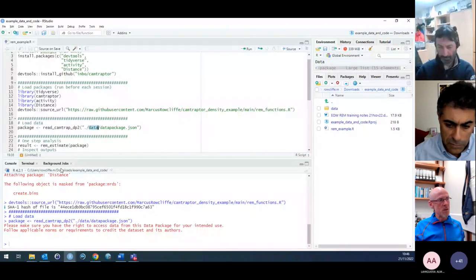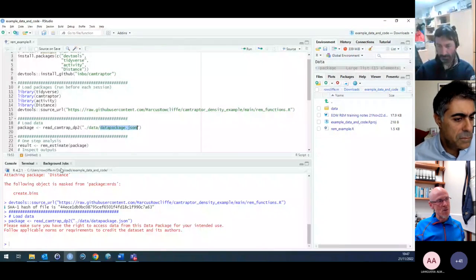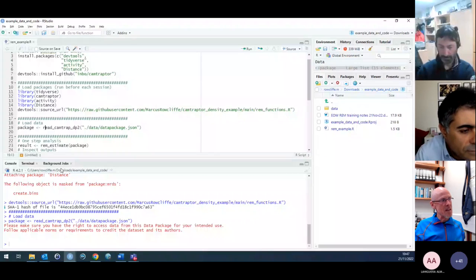Within that, I've got a folder called data, and there is a file called datapackage.json. So it's reading that, and it's assigning that. So this is an assignment function here that assigns it to an object called package. You can call that what you like.